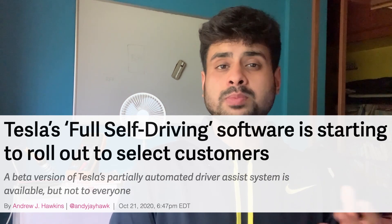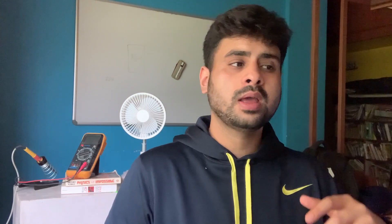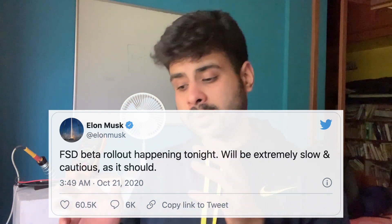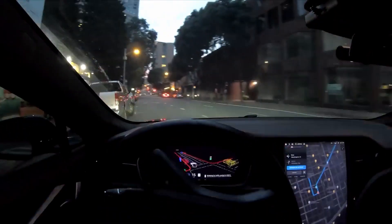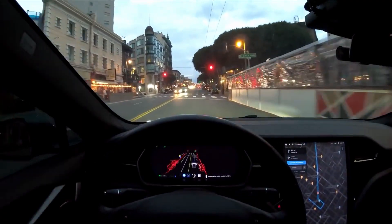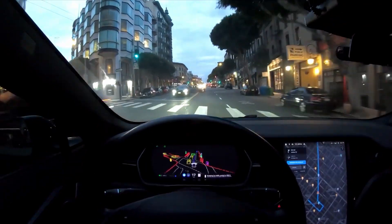About five months ago in October of 2020, Tesla announced their full self-driving early access program, in which they picked about a thousand people — hardcore Tesla fans who already owned and drove Teslas every day. They picked these people and said, we're going to give you software updates for full self-driving, let the cars drive you around in scenarios of your daily life, and when the self-driving AI makes mistakes, report those issues back to us so we can feed them into the training data and make incremental software updates to fix it.